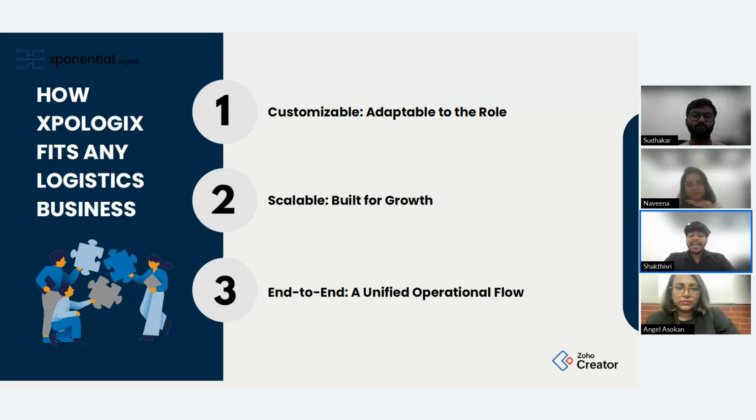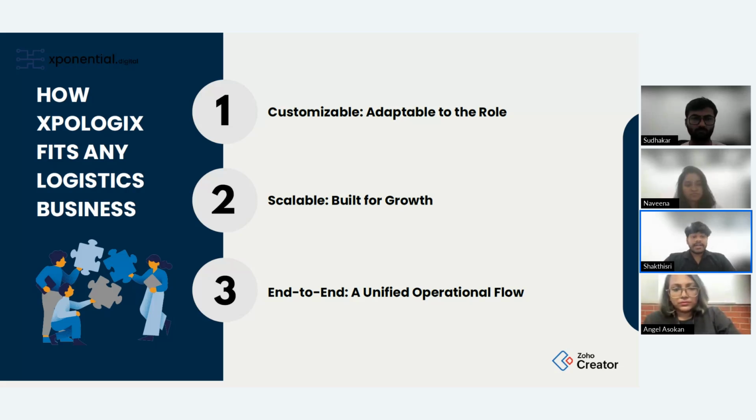Secondly, it is highly scalable for any growth stage, where if your business is a mid-range company and is ready to become an enterprise grade business, Expologics is always ready to scale up along with your business and provides a unified operational workflow. Whether you are a local courier or a global freight forwarder, Expologics adapts to your business very well.